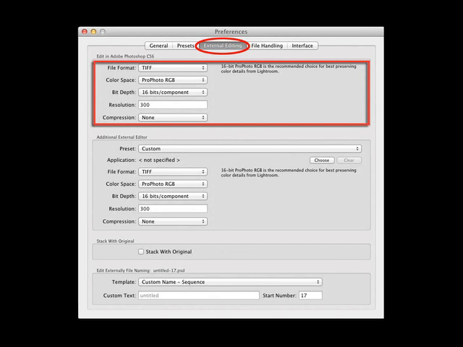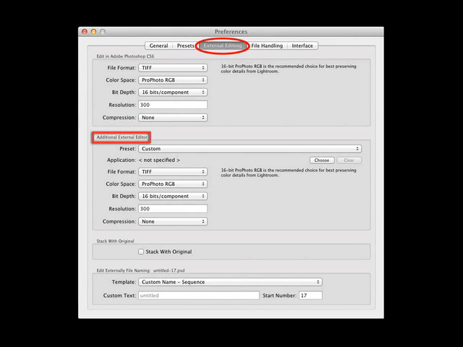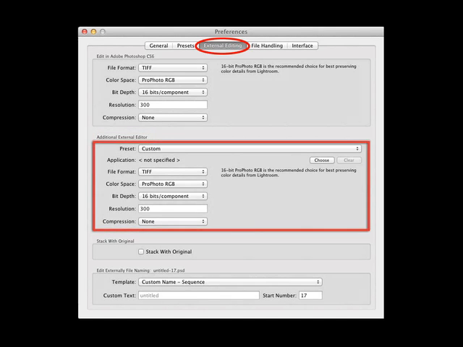Okay, so there's how I set it up. Again, PSD files are proprietary to Photoshop, and TIFF files are a cross-platform, cross-application file format. There's additional editors outside of the Adobe products that you can identify here. If you want to, you can choose a specific application, and I use basically the same settings associated with the file format. So if you're using, let's say, a standalone product like Photomatix, rather than using the plugin associated with Lightroom, you can identify that here and move to it in the external editor option in Lightroom.